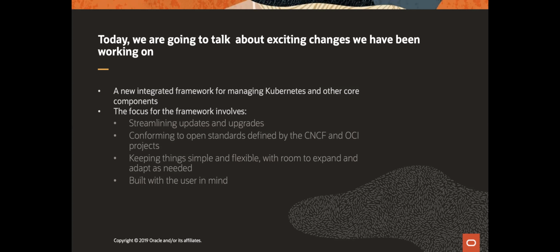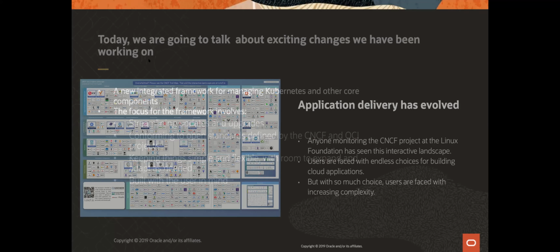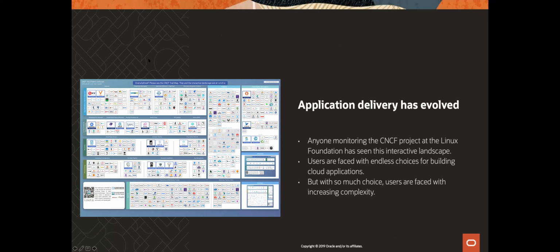So we are trying to think about our users and what they need to spend their days on. And I think the complication of these environments is not the best use of some of our users' skills and abilities. Instead, they should be using these environments to deliver their next generation apps and to support their end users in those goals. So again, we're building this tool with the end user in mind to try and reduce complexity and minimize risk.